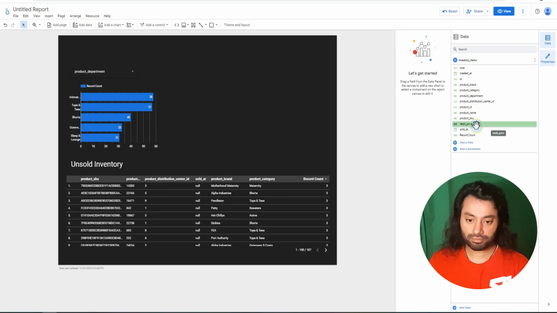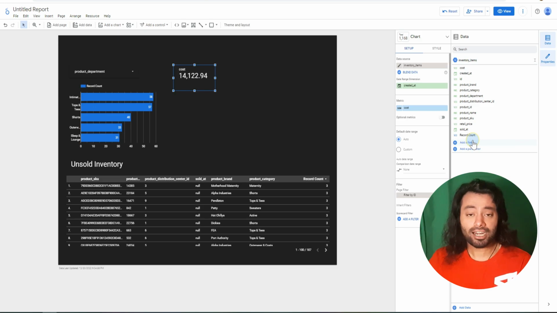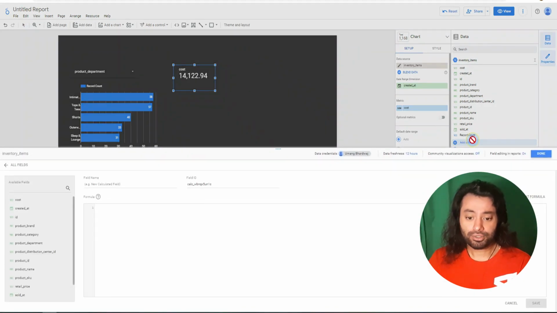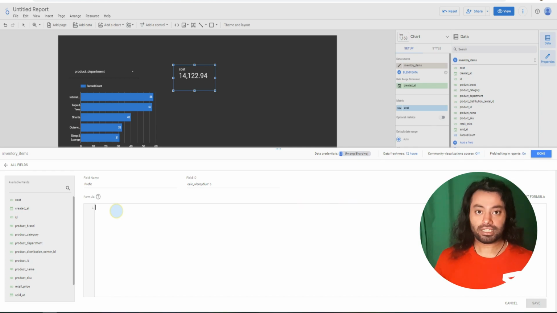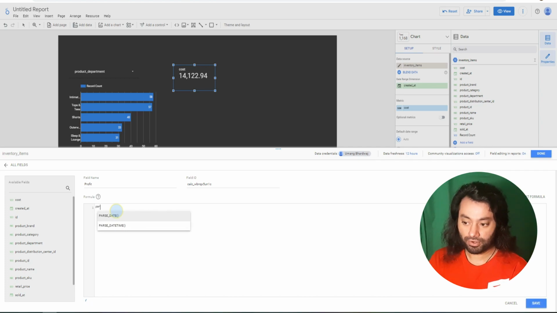Now I will add some new charts, for example, cost. And now I will add a new calculation field. To do that, I will click on add a field, and inside add a field, I will create a profit tab. Now inside this calculation field, you can create many types of calculations. For example, you can change the date type by using parse date.